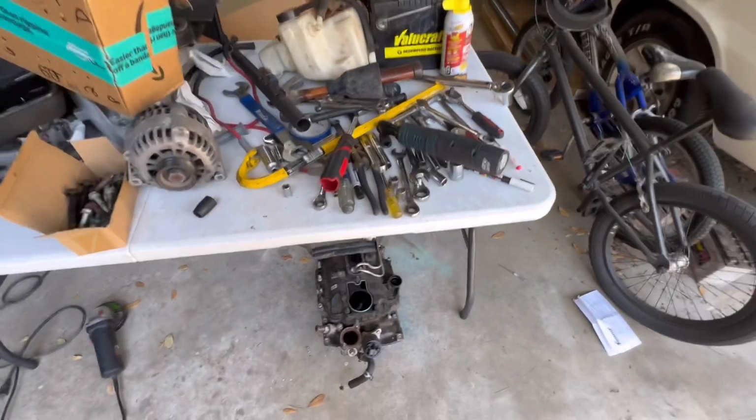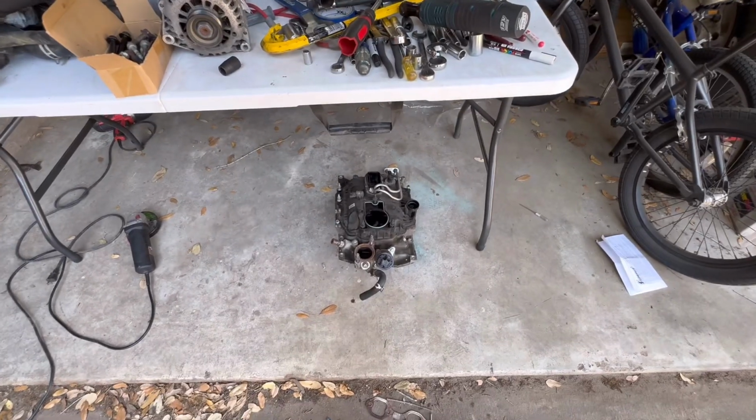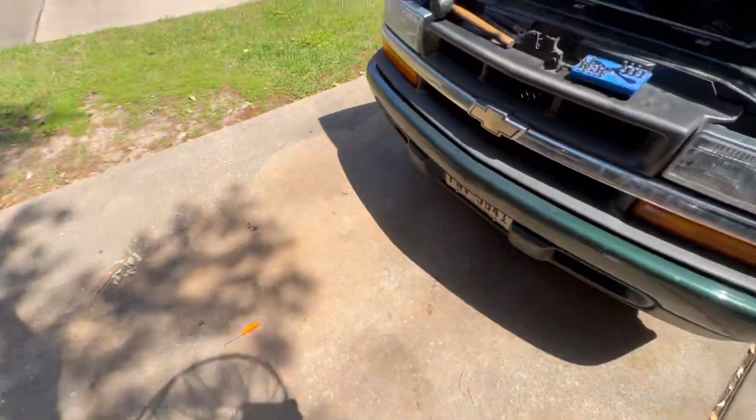So keep in mind, you might be saying to yourself at this point, I'm not even sure what a bad gasket looks like. Like, I had actually never seen a bad gasket before I went to do this for my own truck. Intake manifold, by the way. So let me show you what a bad gasket looks like.